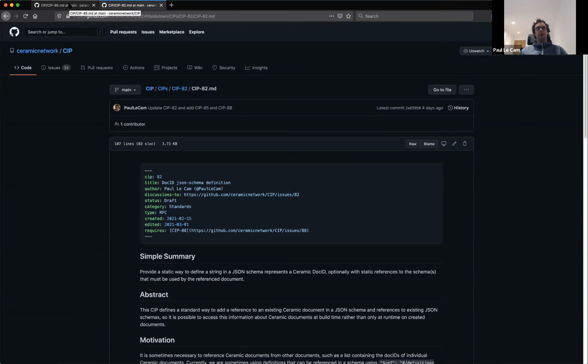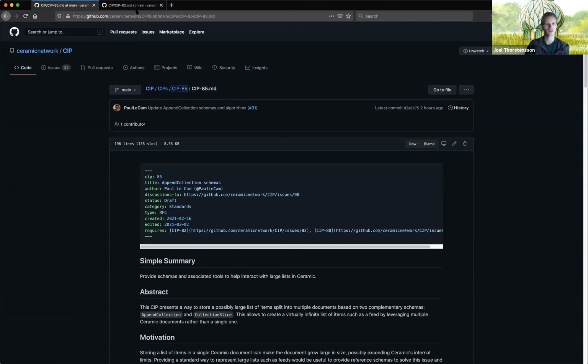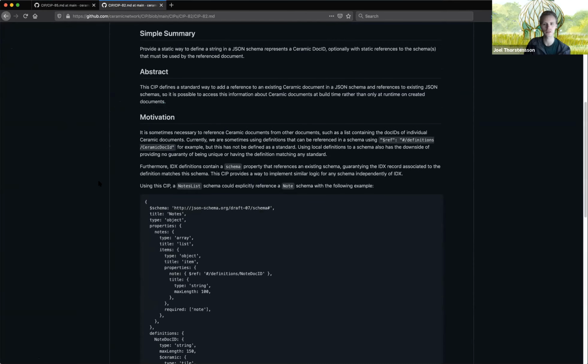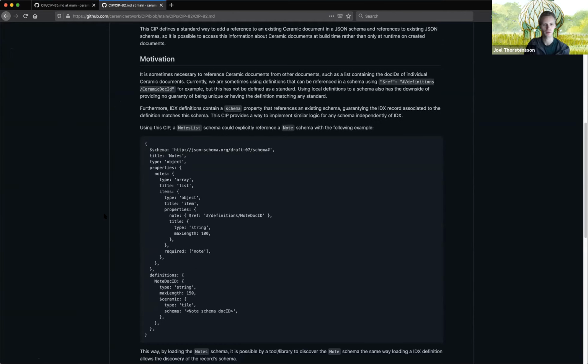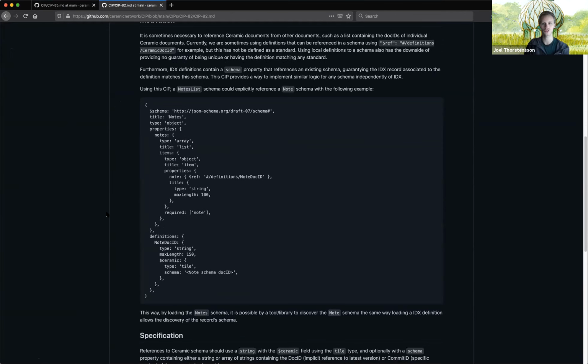And then the other. So I guess on this one, the thing that's really cool about this is that you could potentially, if you start indexing these documents, if there's a document linked from one of the documents, you wouldn't necessarily know how the data in there looks like. But if you can define schemas like this in this recursive way, you would actually be able to say, okay, if there's a link to a document, it will have this schema. And then you can make that multiple layers recursive.